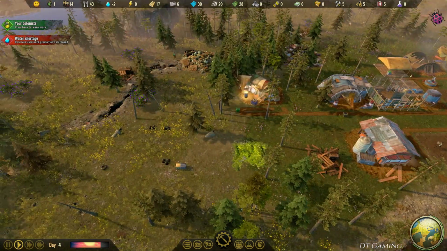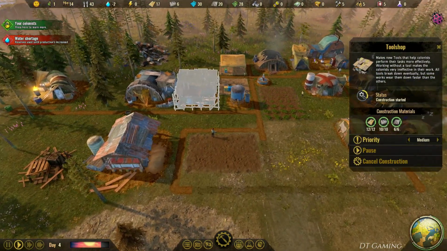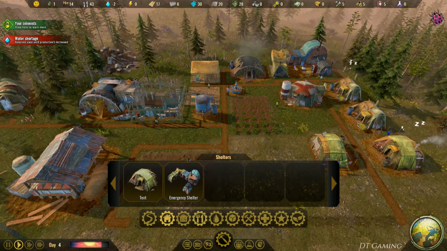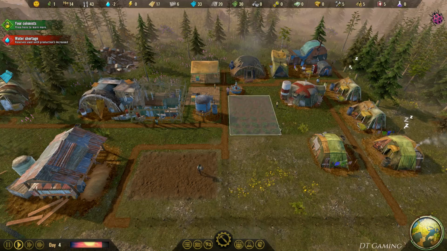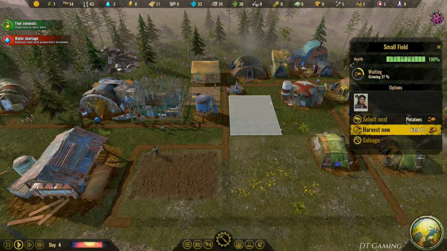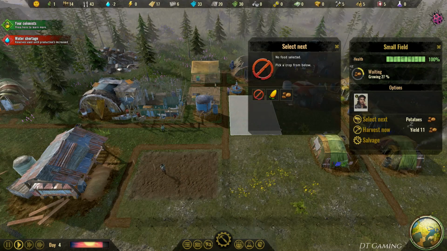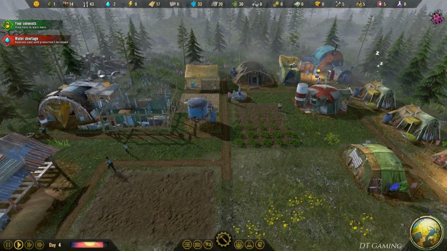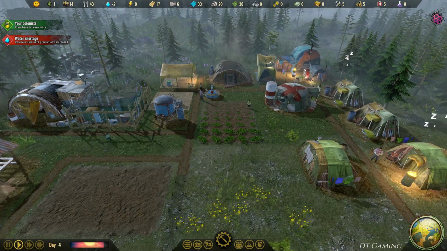Rested. This is my tool shop, is finished but is still under construction. I got a small field going out. Oh, you can harvest your fruits or your potatoes in this case. You could always change your kind of food, so that's always nice.